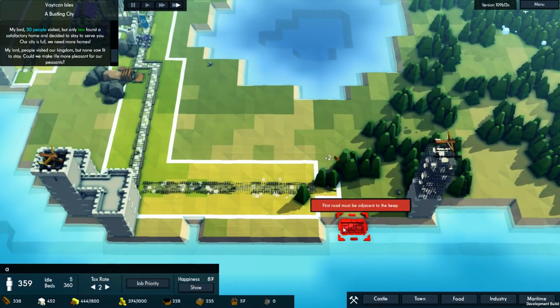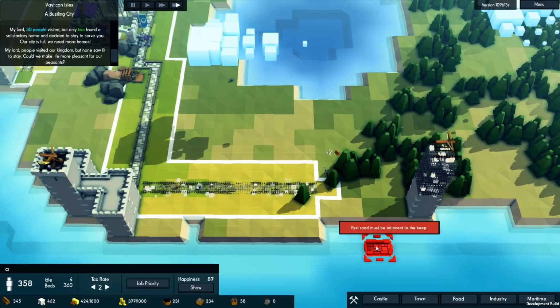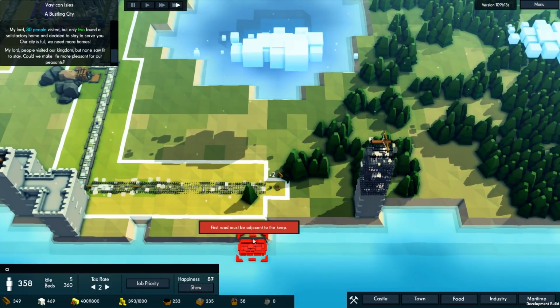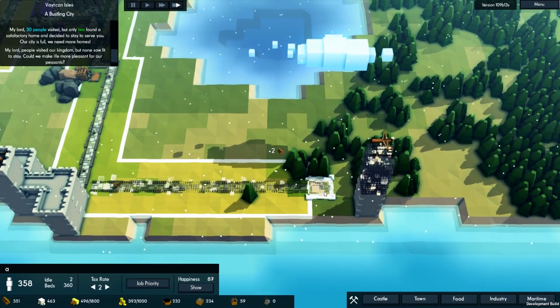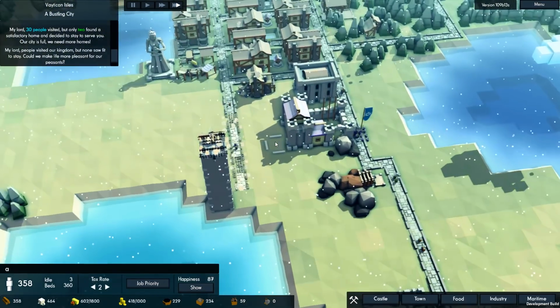My lord, people visit our kingdom, but none saw fit to stay. Can we make life more pleasant for our peasants? Are you serious? They were loving this place. The only reason we're a tiny bit upset is the fact that I've decided to charge them a little bit more tax. I mean, come on. If you're living in such a heavenly place, you've got to pay.